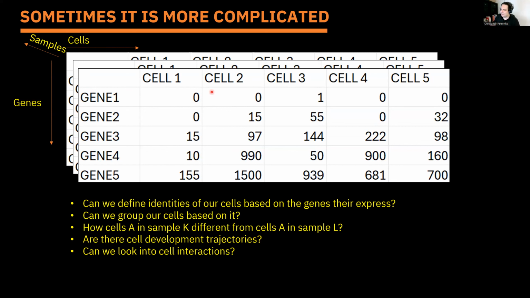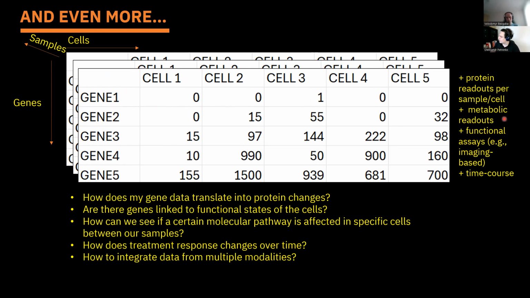But sometimes it can even be more complex. Like, for example, in this case, when we have the same data set as in the previous slide, but also for each sample or even each cell, we can have different additional modalities, such as additional protein readouts. So we can have all the spectrum of gene expression for each cell, but also the protein concentrations or metabolic concentrations, or we can have functional assays, including imaging. Remember the first slides where I showed the high-throughput screening and the cell microscopy. So imagine that for each cell you also have the sequencing data. And as a data scientist in bioinformatics, you would need to think which machine learning or statistical methods to apply here to make some sense of that, because ultimately this is why we're doing this type of experiments, to make some biological conclusions.